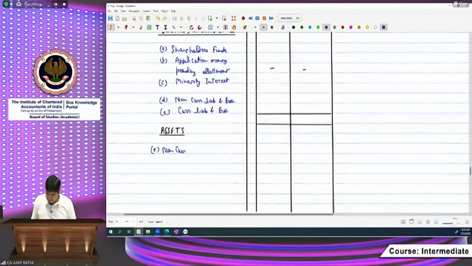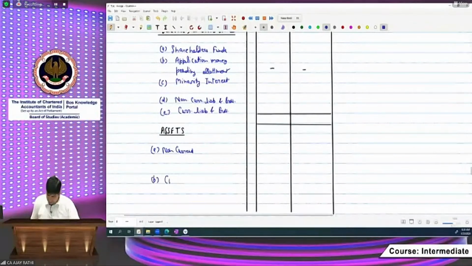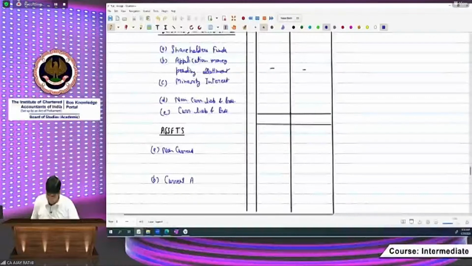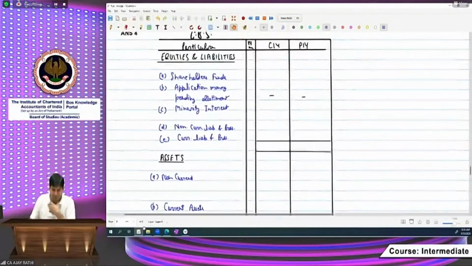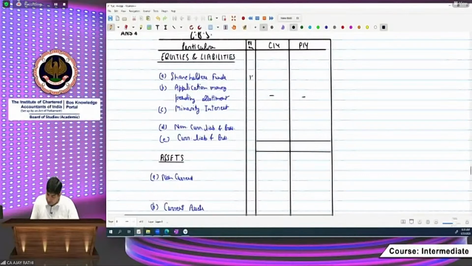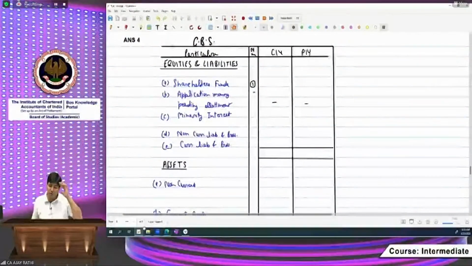non-current assets. Very good. Non-current assets. And then B, current assets. Yes. So can I give note number? Yes, of course. Note number 1, shareholder funds. There is no note requirement. Beta, in exam, usually what we do, share capital in a different note and reserve and surplus in a different note. It will be much better. You always practice in such a way in a consolidated manner.